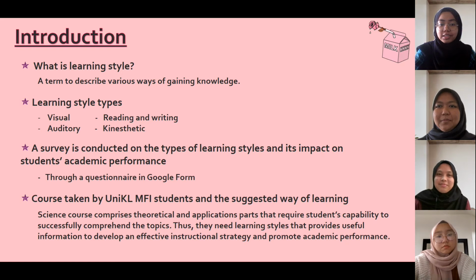Learning style is defined as a term used to describe various ways of gaining knowledge. There are four main types of learning styles, which are visual, auditory, reading and writing, and kinesthetic. To find out about each student's preferred learning method, we conducted a survey using Google Form as the platform, involving up to 76 UniKL MFI students as the respondents of the questionnaire.